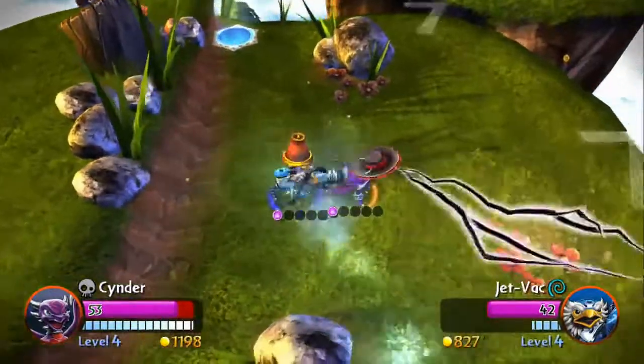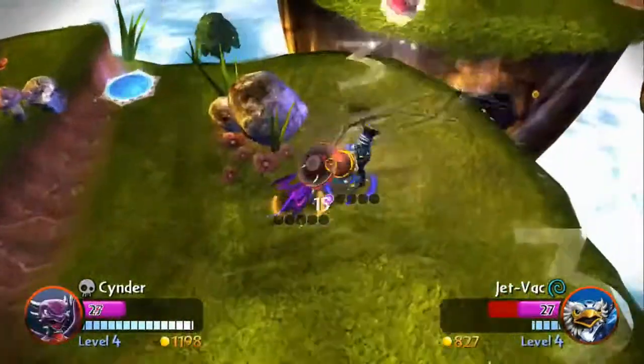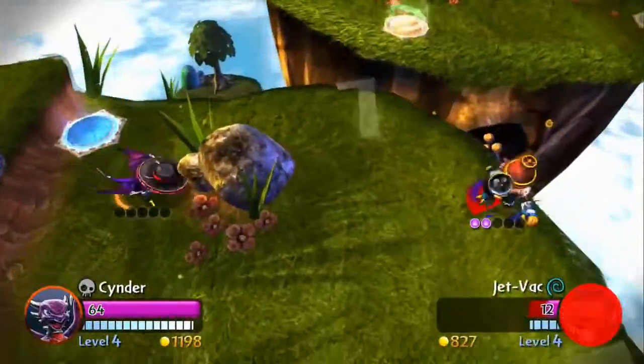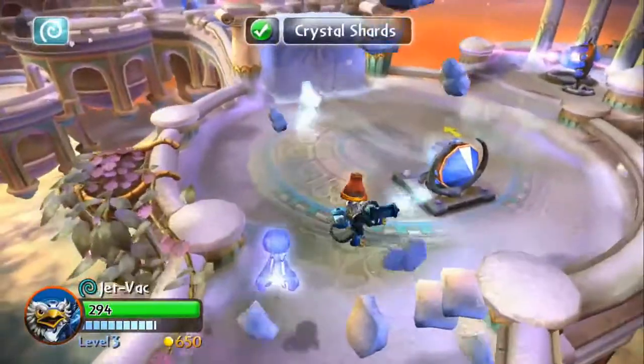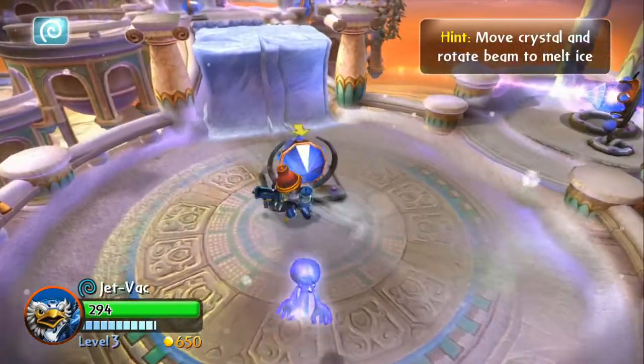There are a couple options you could throw in, like having obstacles in the course, or choosing to level the playing field by making every Skylander the same level. Now, I did think the multiplayer mode was fun, but I personally liked the story mode more. There was just so much to do.